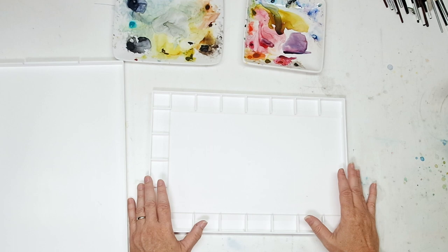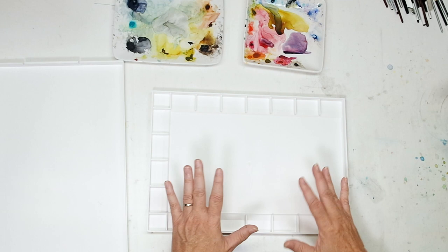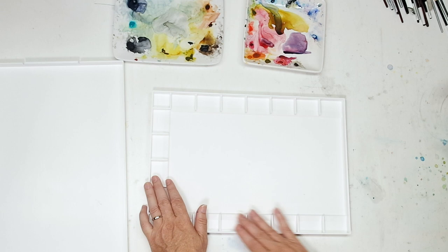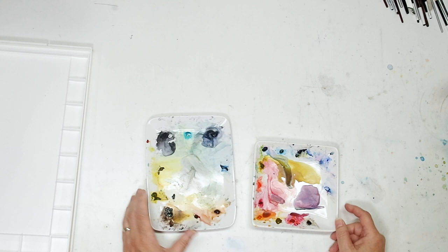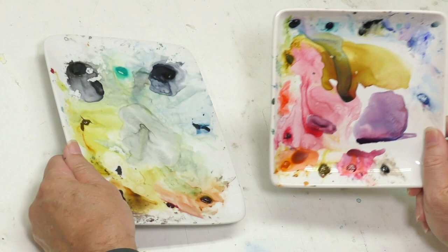When I had a palette like this before, I had a mix of high-quality artist grade paint and student grade paint — I didn't pay a lot of attention to quality when I started. As I started thinking more intently about the quality of my supplies and went back to square one on learning watercolor, I decided to completely upgrade all my paint to artist quality. That's when I discovered MGram. So let me show you how that journey went. I set the large palette aside and started doing this — ceramic plates, which are great if you're a beginner or just getting into watercolor.